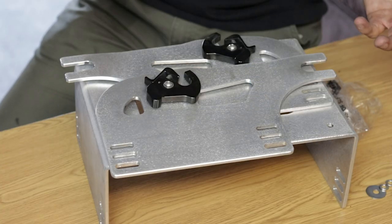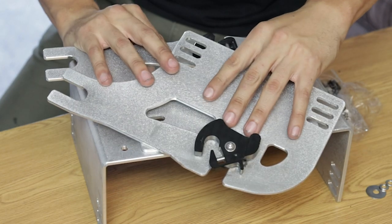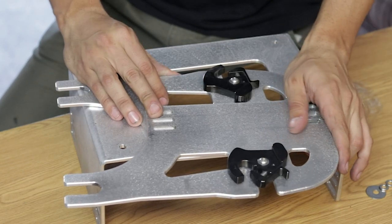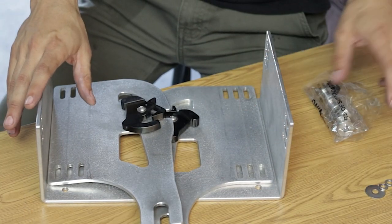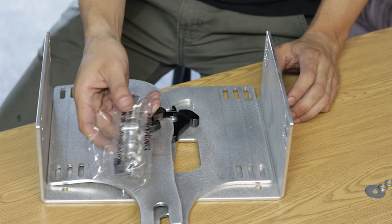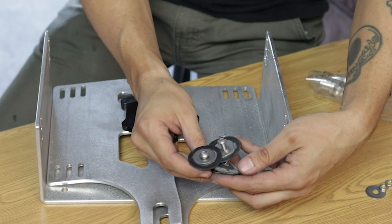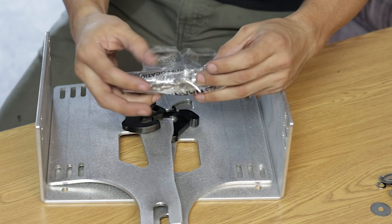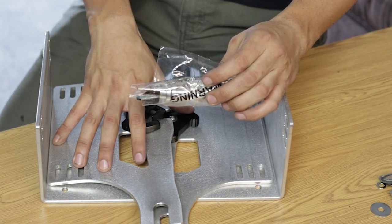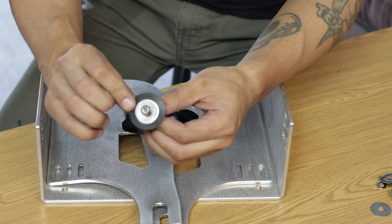Whenever you receive Elite Touring Innovations touring platform, you're going to get several items inside your package. You're going to get all this hardware, which is wrapped in cellophane, all wrapped up together. You're also going to receive the quick release docking hardware as well as a multitude of nuts, bolts, washers, and gaskets. This is the original hardware that we got before we got the touring platform, and we've already swapped it out on the motorcycle. You're going to have a steel washer and then this rubber gasket.